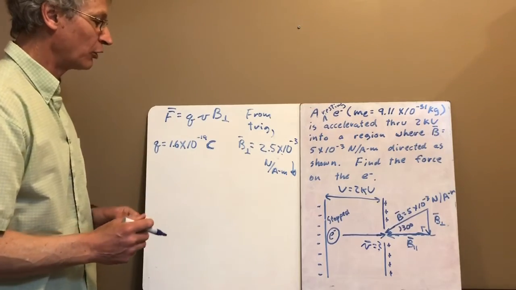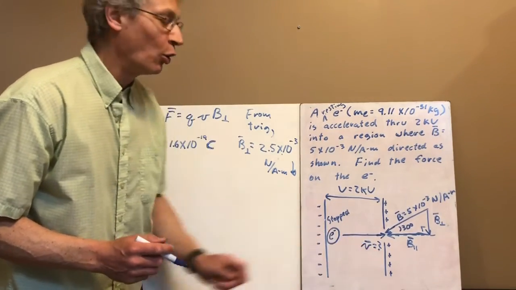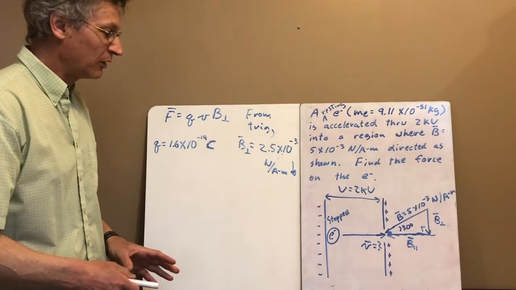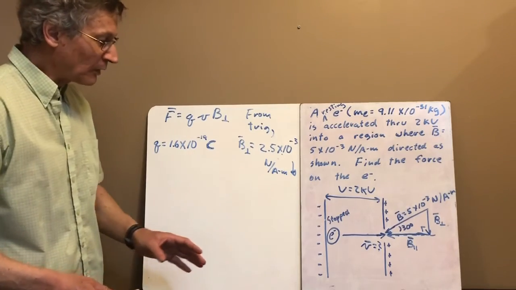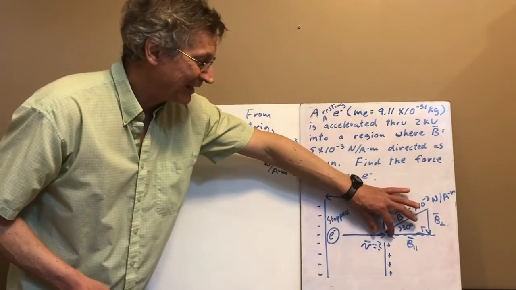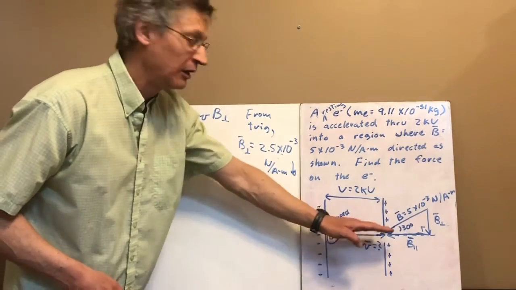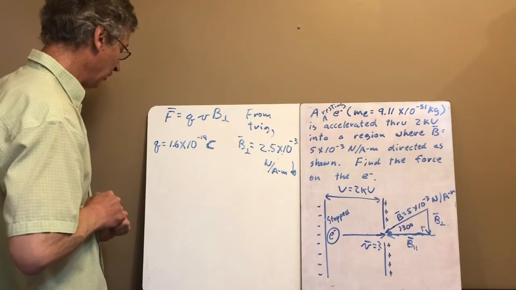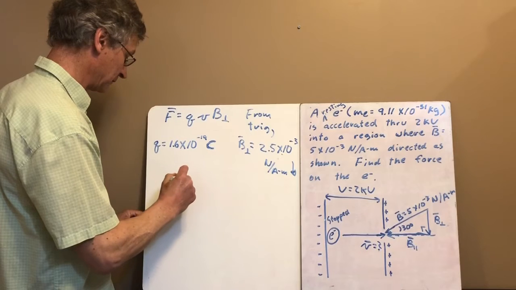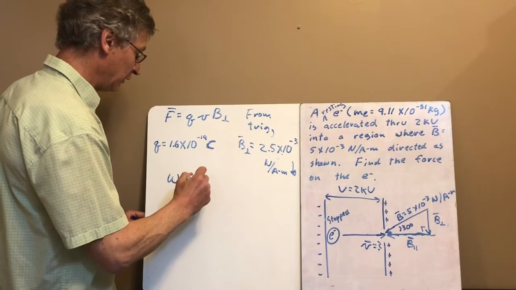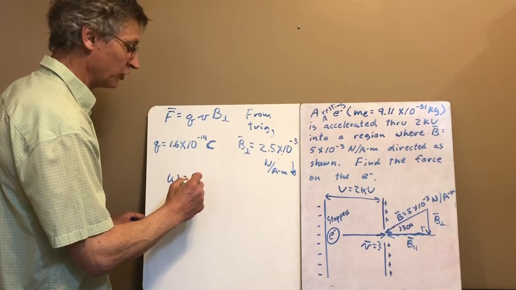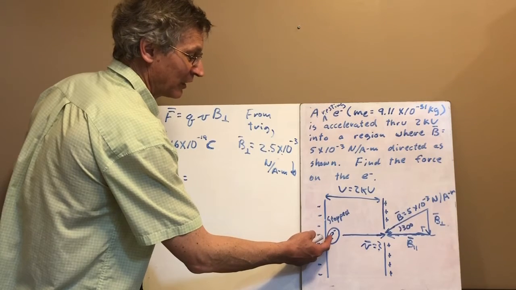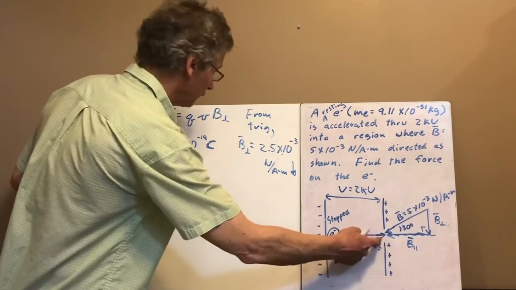All we got to do is figure out what the velocity of the electron is over here. Okay. Well, you've done about a dozen calculations like this. Remember, as it goes from here to here, its kinetic energy is increasing, and the work done on it is going to be equal to its increase in kinetic energy. So the work done on our electron is going to be equal to its increase in kinetic energy. And seeing as it doesn't have any kinetic energy here, its increase in kinetic energy is going to be however much kinetic energy it winds up with over here.